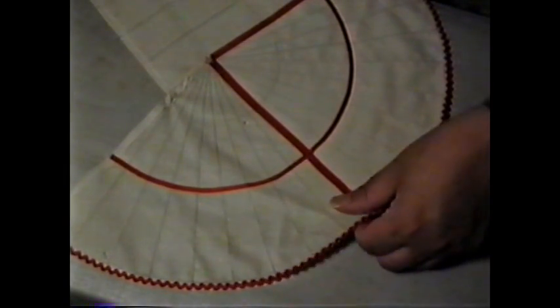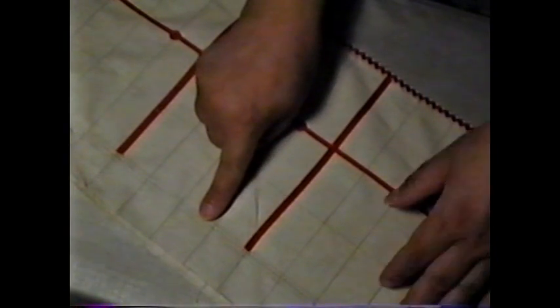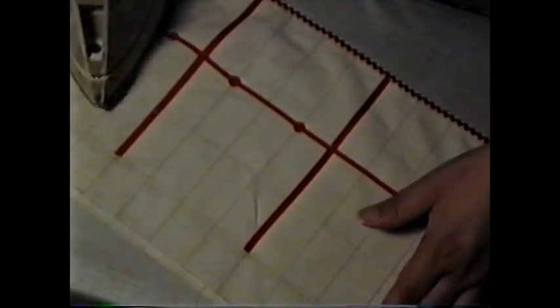Now at this point I might just want to say that if you want, you can put this also along your ridge line inside the tent. However, this part will not show when your tent is set up for display. But if you want, you can do that, and that's just cutting another wide piece to go right along your ridge line, and you can put circles there as your center pole reinforcements.